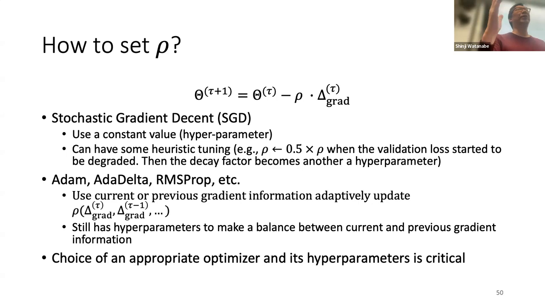So I want to emphasize it, because from now on, you will be doing some new architecture, implementing it, and it's not working well. Usually, we have to tune this parameter. Otherwise, your architecture might be correct, but due to a missing learning rate, you may not get the full power of your new architecture and so on. This is unfortunate, but anyway, try to tune the learning rate if it doesn't work well.